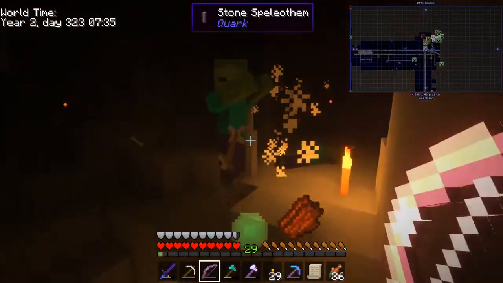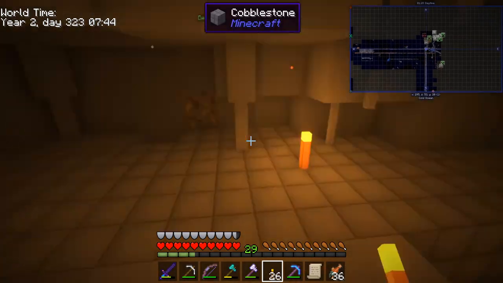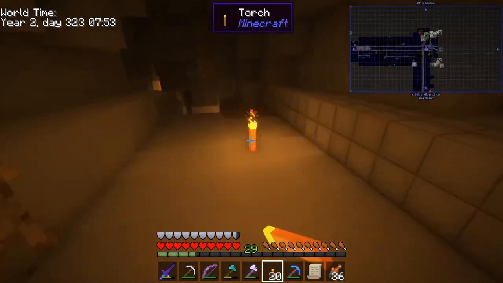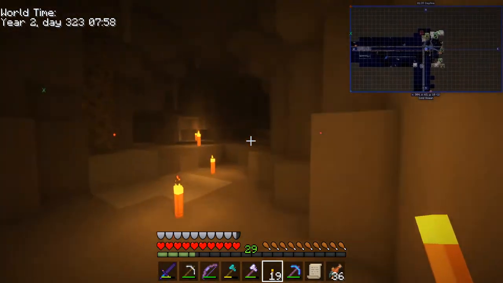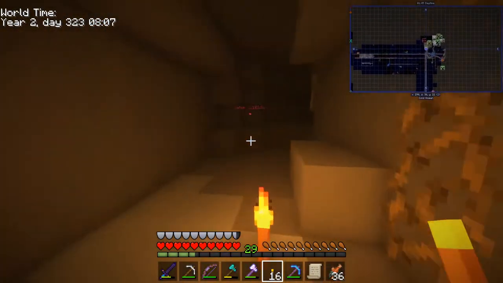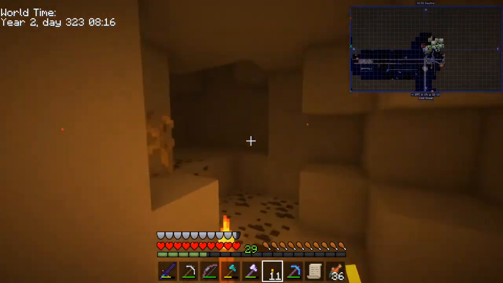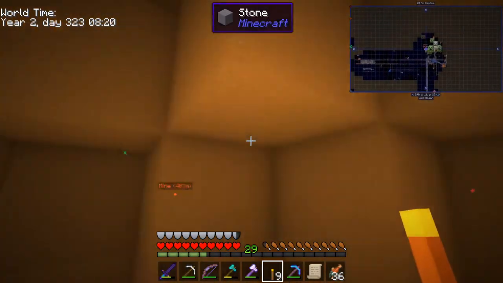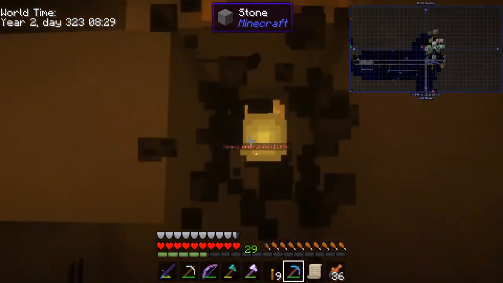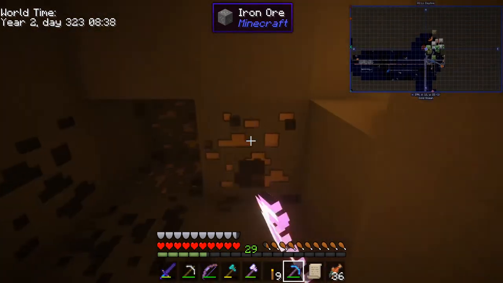Oh, wow. Okay. Okay. Let's light this place up. Don't want to have any surprises. Okay. Get the other direction here. Light this up a bit. So. Okay. Getting some coal. Always good to have some coal. Oh, nice. Some iron here.